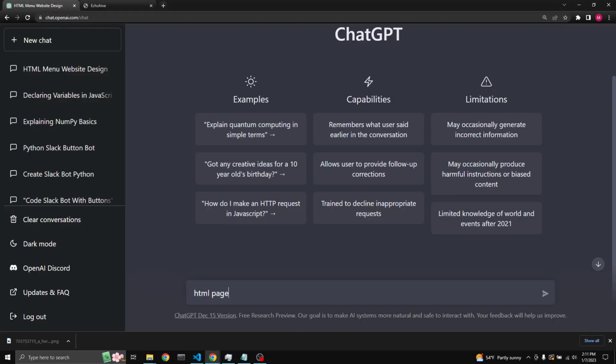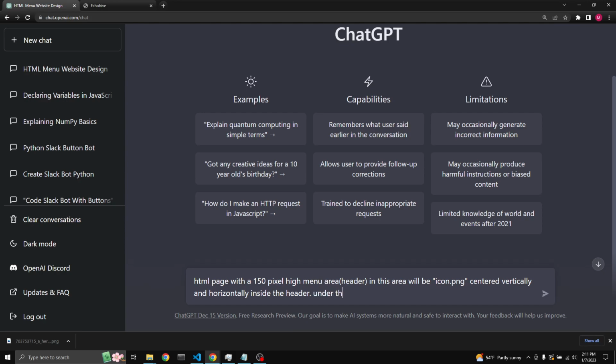So we're going to mention it. We say, HTML page with a, let's say, 150 pixel high menu area. I'm not sure, I think it's called a header, right? In this area, icon.png centered vertically and horizontally inside the header.